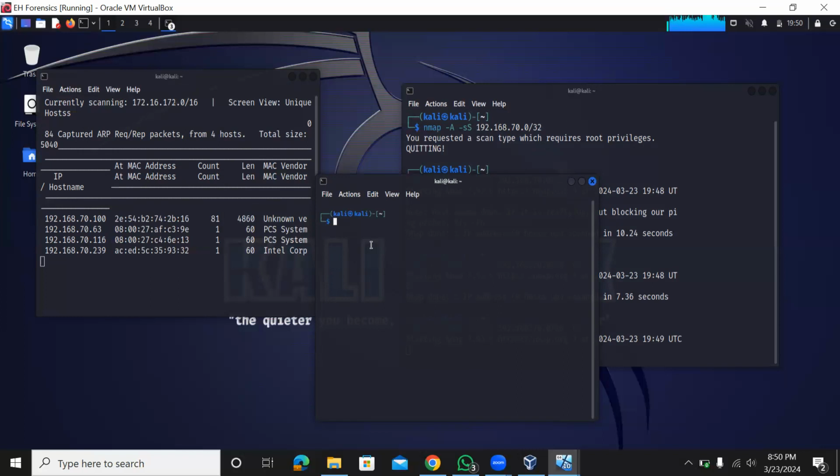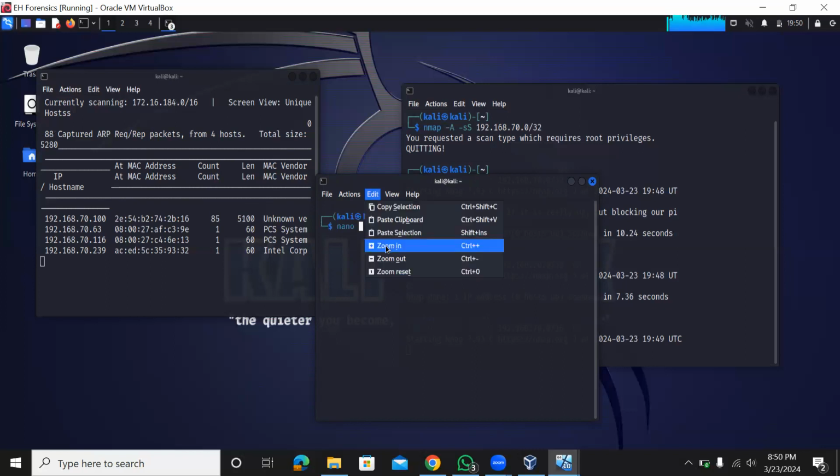So let's open Nano. Let me enlarge this. We can open Nano and say, okay, Nano, we are creating a file here, list.txt, right?